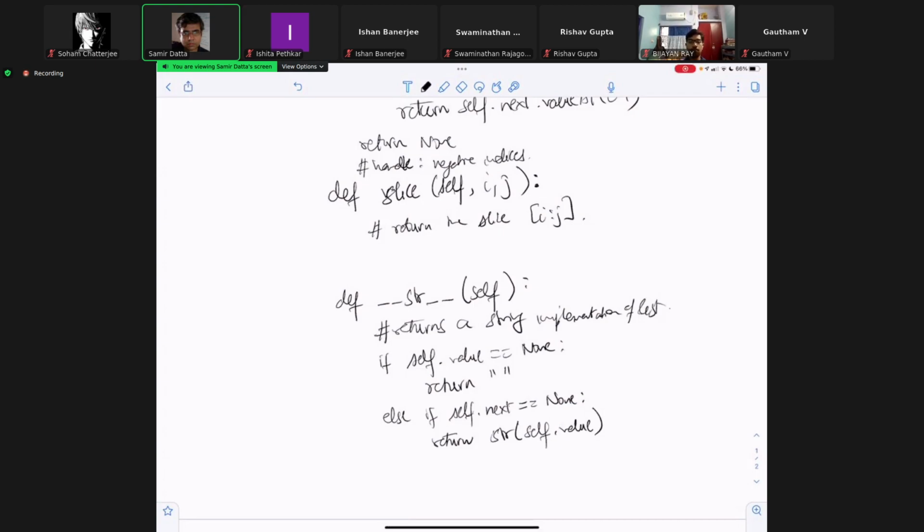Assuming you are storing integers or strings or something which can be converted to a string, you use the underlying function str.